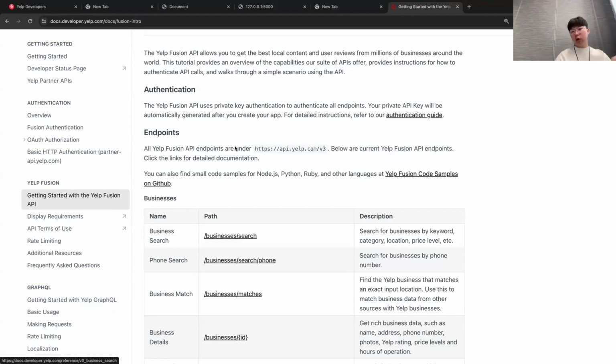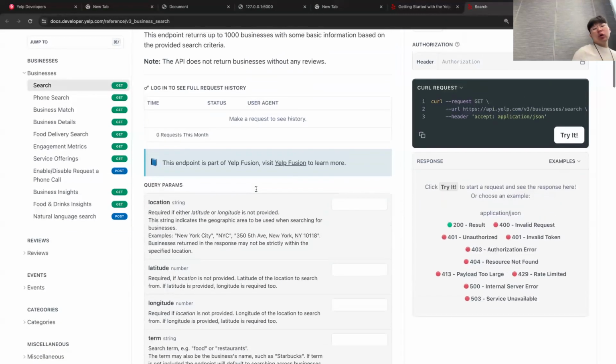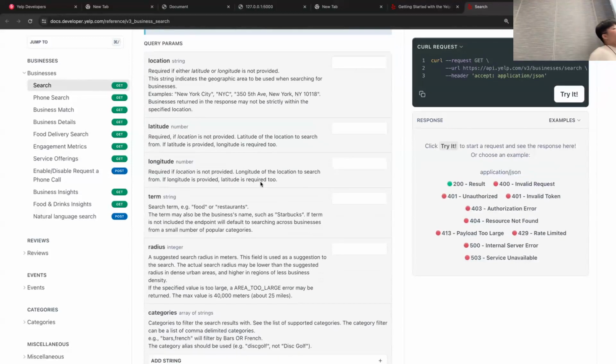This specific workshop will go through Yelp. I have another one that's also linked on that main site that I showed you guys, which I'll post later. That one goes over the Spoonacular API for recipes and shows you how to connect with it. But we're going to go through this one. Let's use the business search. This is the most popular one, and you'll see that they give you a bunch of query parameters that you can use. This is how you can fine tune your API results. You can think of this as a ginormous Python function that allows you to pass in all these parameters and get anything that you'd like.